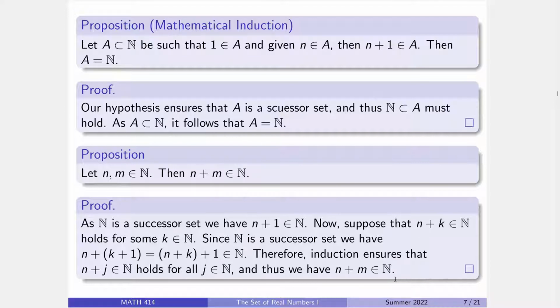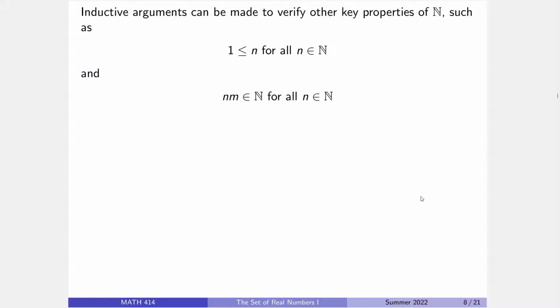Induction is not a huge deal, it's a beautiful mathematical technique, and it lets us inductively prove a bunch of fun stuff. Our goal here is not to be exhaustive, our goal here is to be illuminating. There are plenty of other facts about natural numbers that you can inductively prove, such as every natural number is greater than or equal to 1. That's obviously true for 1, and then if you add 1 to both sides, it's still true. A product of natural numbers remains natural. I need an m there as well. And there's a bunch of other inductive facts that can be verified about natural numbers.